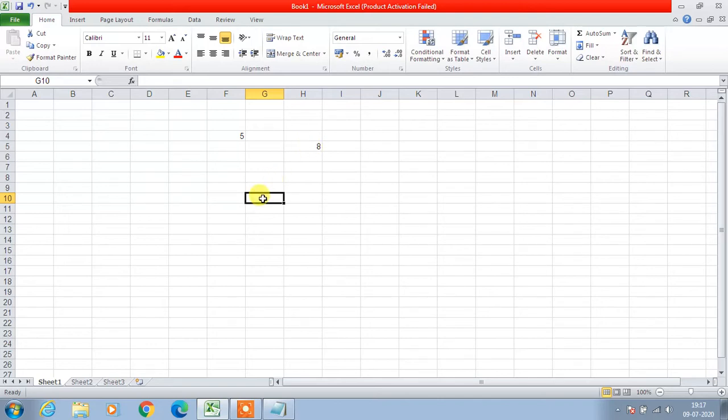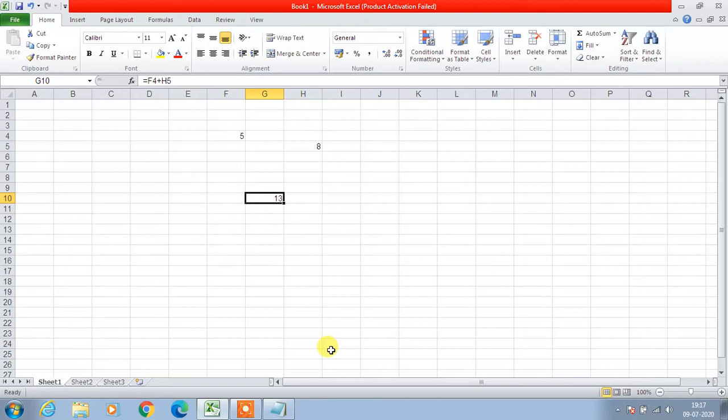तो हम क्या करेंगे, इस cell में गए और इस cell में formula लिखेंगे. Every formula in Excel starts with equal to symbol. अब देखिए, formula हमको लगाना है तो equal to symbol से start किए. And I want the sum of which two cells? I want the sum of this cell, so select this cell. Then I have to write the plus symbol, why? I want to add these two cells. Then select this cell. Now this one is the formula for adding these two values. F4 plus H5 is the formula here.